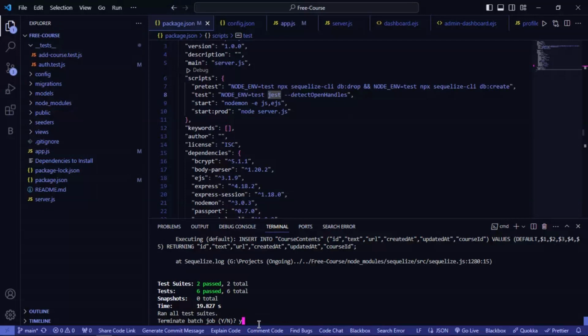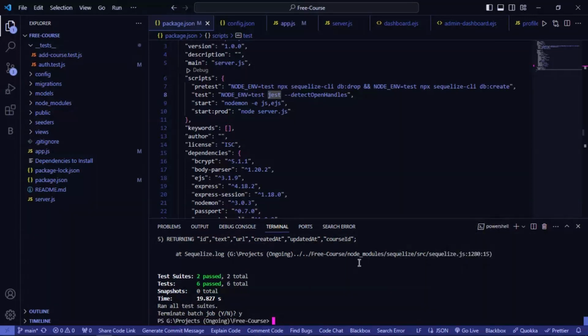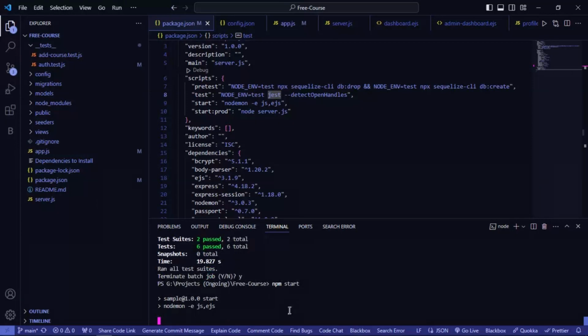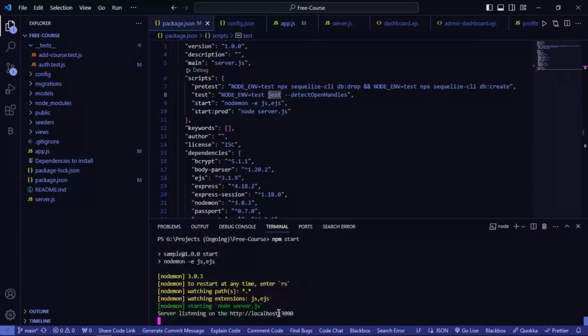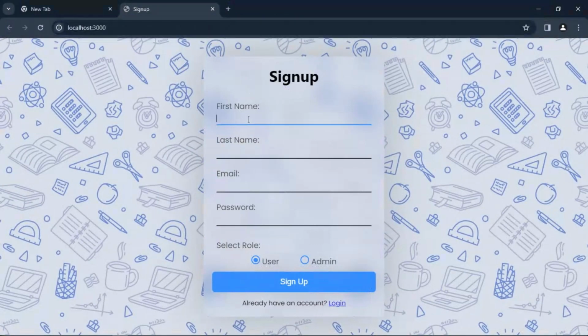Now after that, let me show you the demonstration of our project, how it works. Type npm start, and there you go. This is the sign up page of our project. Let me add some details.